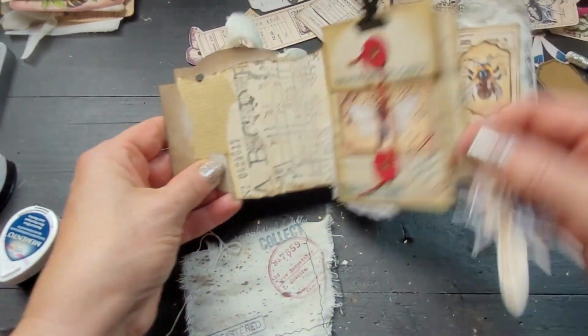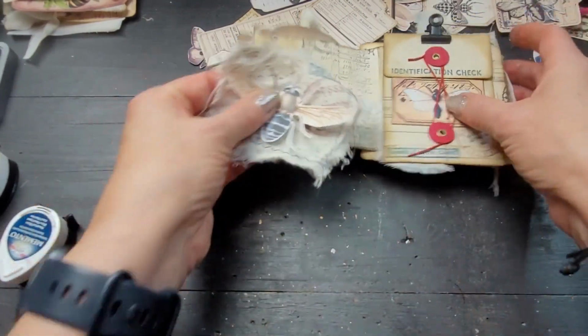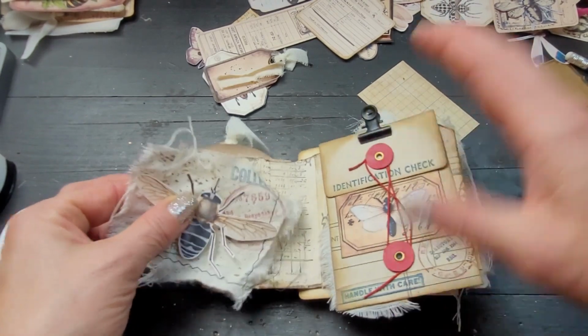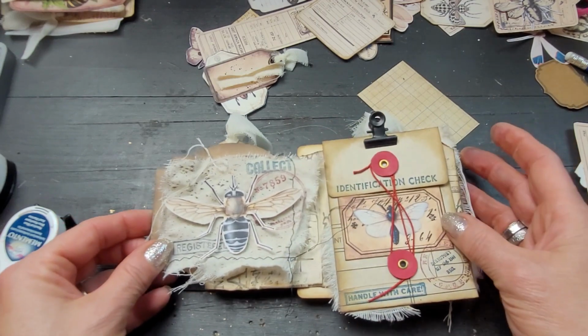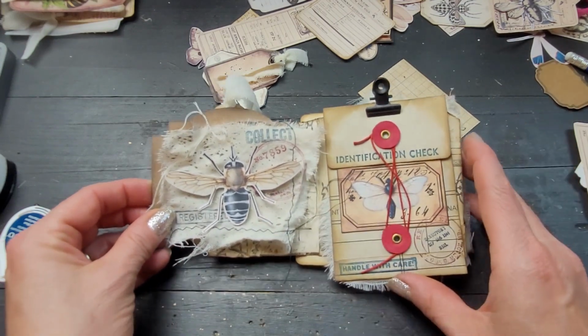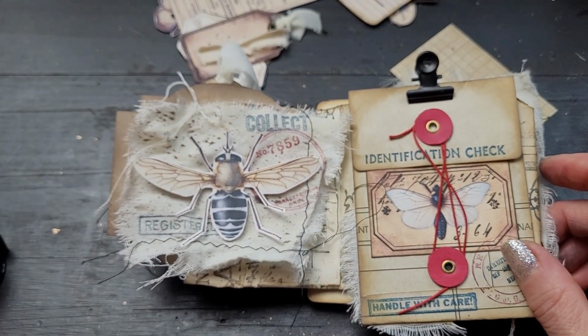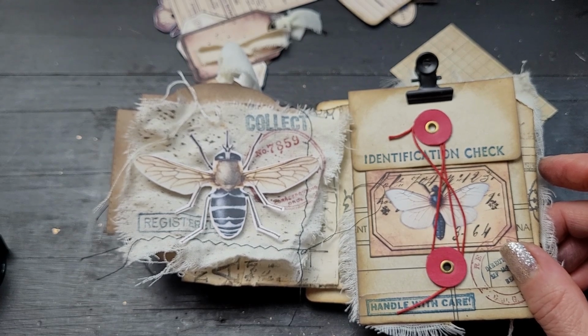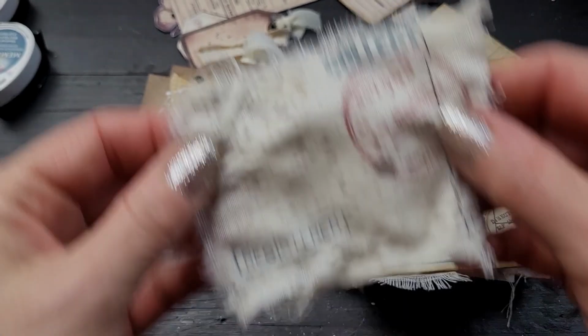Where is it? Right here. There. I think this is where I wanted this to go. Oh, yes. See? I hope you see that. I think this is much better. A lot more details. It's perfect. I love it. So I'm going to glue this on. So I put glue everywhere.